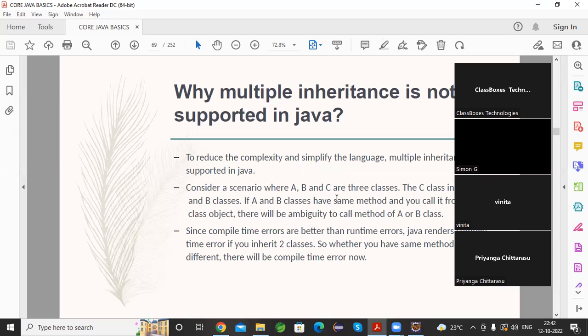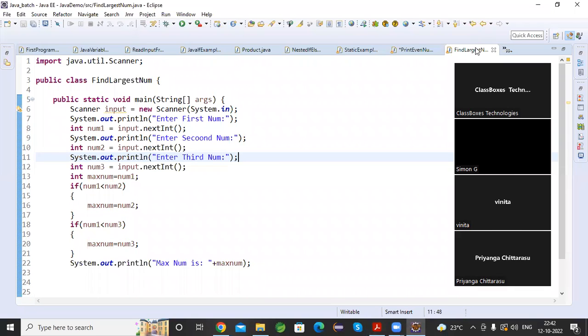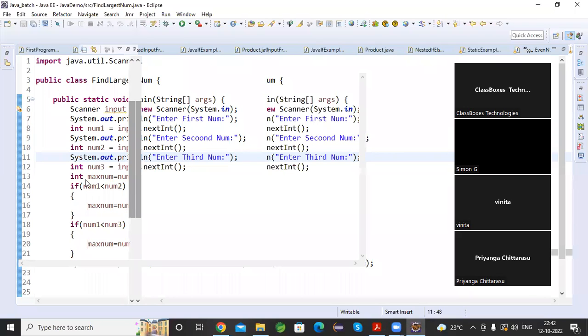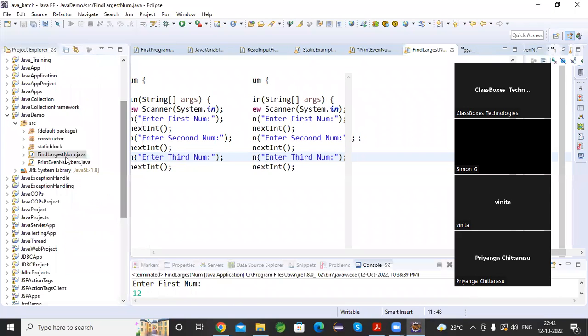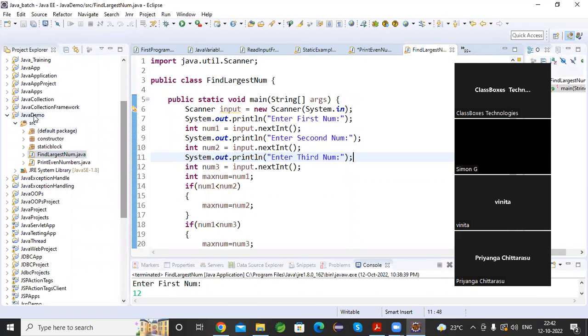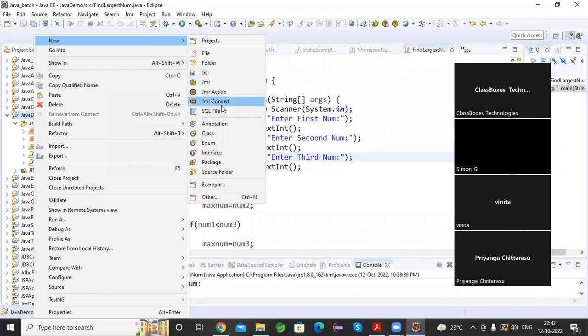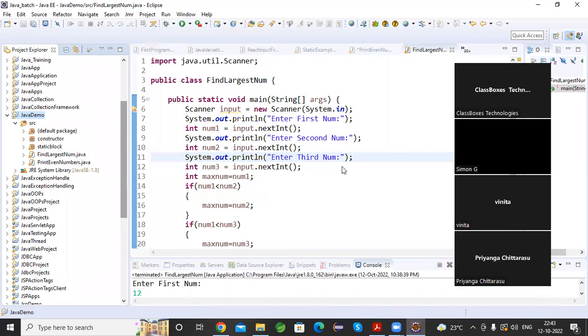But in multi-level inheritance, maybe class A is a parent class, then class B is a second child class, and class C is again the third subclass. In hierarchical, there is one parent class and different subclasses. But the Java doesn't support multiple inheritance and hybrid inheritance directly.